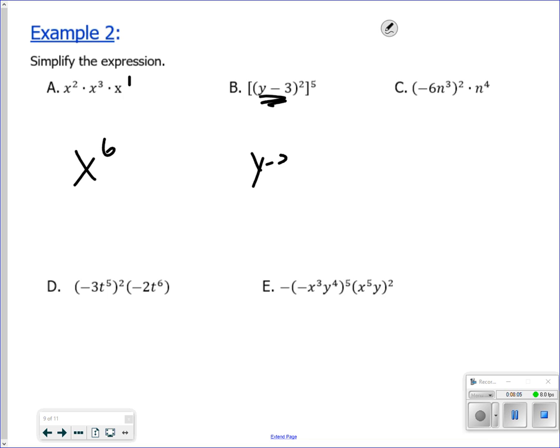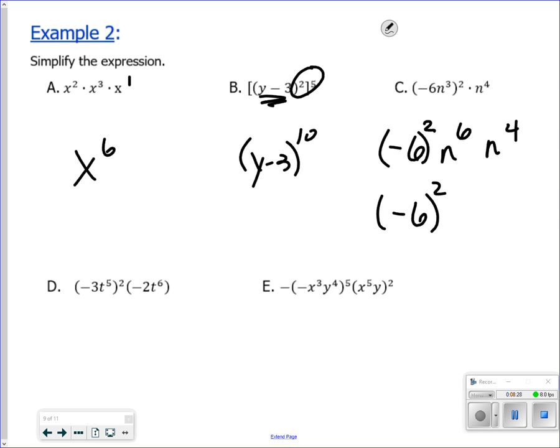More practice. X to the second, x to the third, x to the first. Remember to put a little 1 there, it probably will make more sense to you. Anytime you're multiplying like-based items, add their exponents. Now, this is a no-no. Don't touch that. But I do have an exponent raised to an exponent, so I can do that. This one, we're going to combine a couple things here. I've got -6 to the second. Anytime you're raising a negative to a power, make sure you put it in parentheses. Power to a power makes n to the sixth, n to the fourth. And because n to the sixth and n to the fourth are the same base, I can add their exponents.